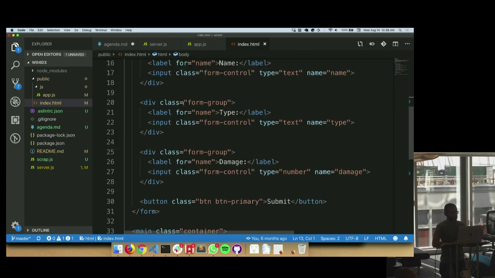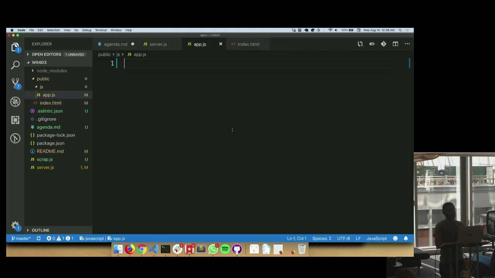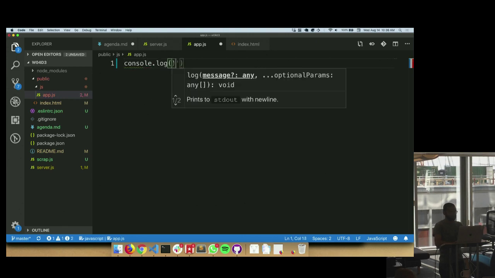Cool. So we're going to have to start off with maybe just a list and actually populate the list with data. But we're going to work incrementally. You know my style on this stuff, right? It's not just about getting to the end result. It's about the process on how you get there. So what should we be writing in our app.js? Maybe we should just start off with a simple console log just to make sure the app.js is actually working and loading, right?